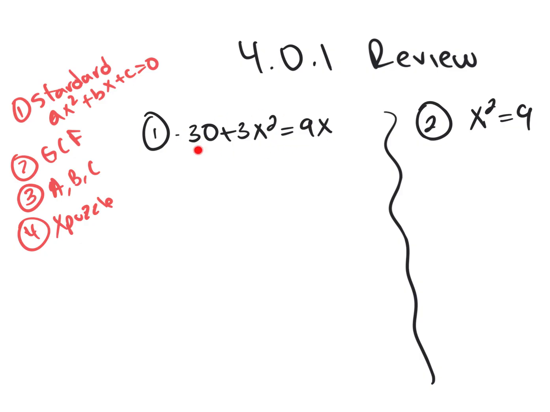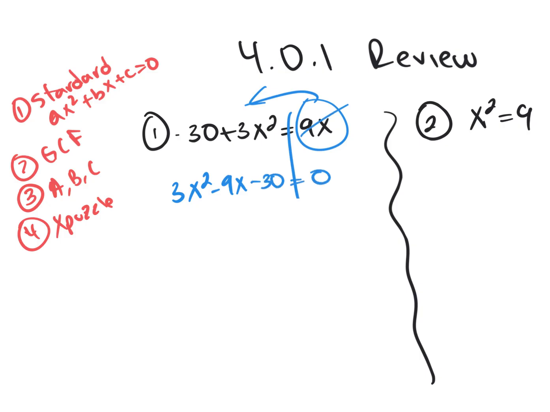So this one is not in standard form. I want to put it in order first. So you need x squared first. So x squared is first. It's already on the side it's supposed to be on, so all I have to do is move it. But then I need the x. Notice how the x is on the other side of my equal sign. So when I move it, I need to change the sign. My 30 is my constant. That one did not move, so it stays with minus 30. Now I have a 0 because the 9x was gone. That's my standard form, and now we're going to do GCF step 2.